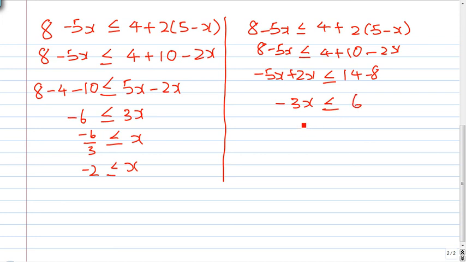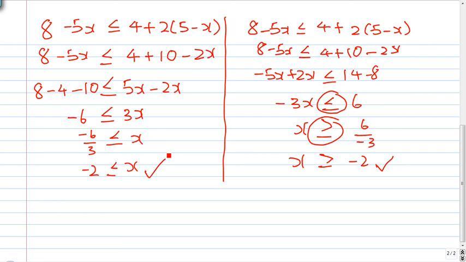Now what I do here is I divide both sides by negative 3 because I want to solve for x. Now this part is the important part. If you do it this way, you have got to change the inequality sign. Alright, here, note the difference. 6 divided by negative 3, x is greater than or equal to minus 2, which is pretty much the same as this. It is exactly the same, just rewriting it in a different way.